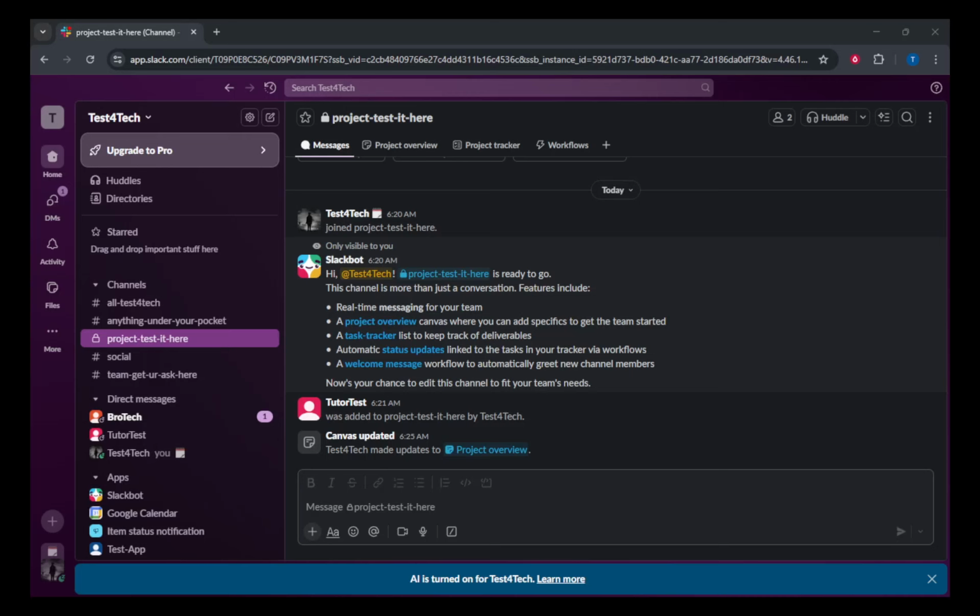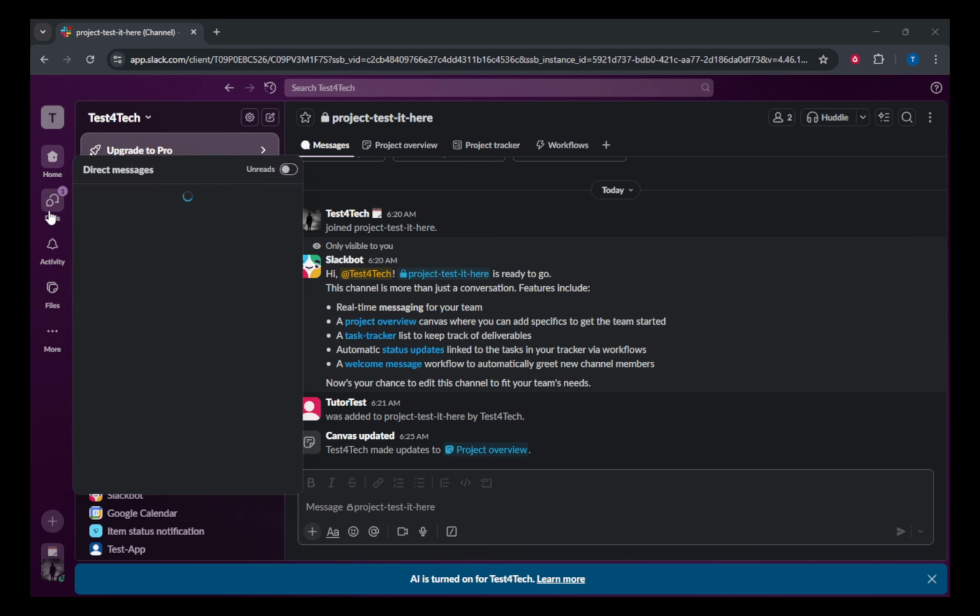In today's video, I'm going to teach you how to find the Workspace ID, also known as the Team or Organization ID, in Slack for Free, Pro, and Business Plus workspaces. Whether you're a Slack newbie or you've been navigating channels for a while, this simple guide will make this task a breeze. Let's jump right in.